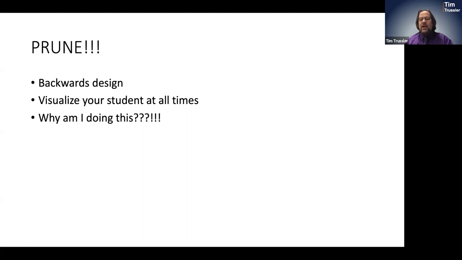The problem is a lot of us, and I absolutely include myself, go the exact opposite way. I go, here's the readings that they need to complete, and then here's how I'm going to test them on whether they understood the readings. Or I say, here's this great exercise I want them to do. Well, it might be that they don't need those readings, okay? So again, I'm not saying just get rid of it in order to make the class easier.